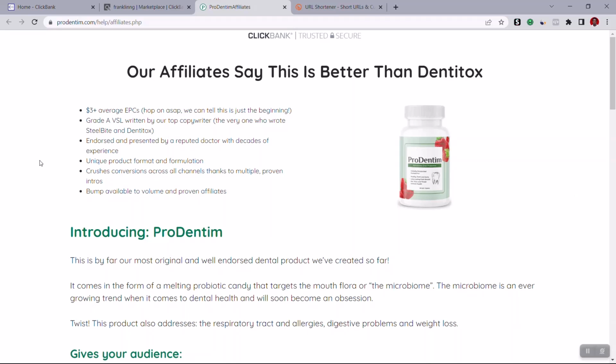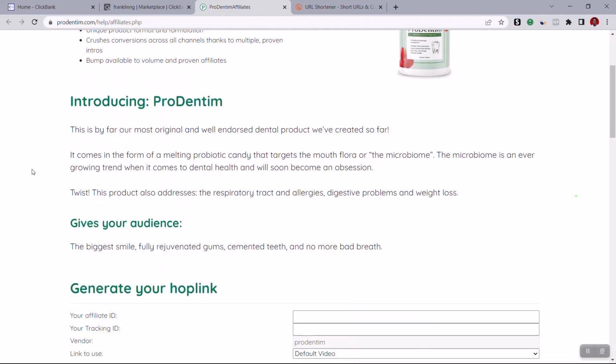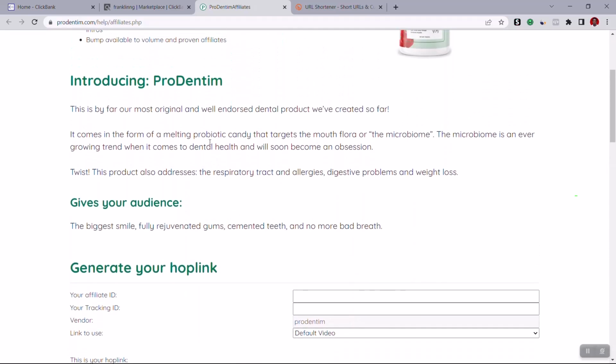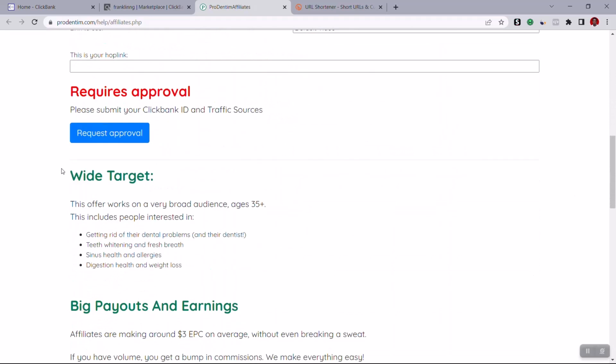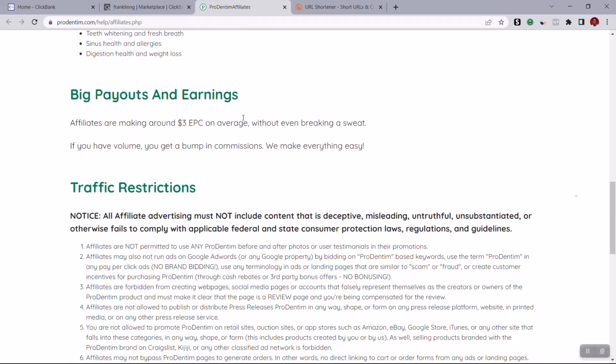That's where we're coming to this page so that we can read more information about this product, so that we can know how to best position our ad or our strategy or our efforts, so that it can best speak to these audiences and enable them to convert into sales when they click on our links. So here we can read more information and we can see that this is an offer that maybe helps cure something about the teeth and all those stuff. So you can read more information about all this here. You can see their target audience. You can see every other thing. You can see the commission you're going to earn.